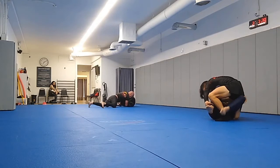So the best type is obviously going to be the far underhook with a crossface. Your standard, if I'm in side control, I'm cross facing my opponent so that they look the other way, and I have an underhook so they can't get on their side, and I'm pinning both of their shoulders to the ground. That's one of the forms of upper body control.